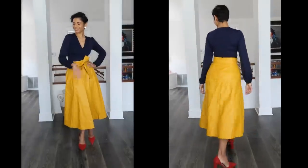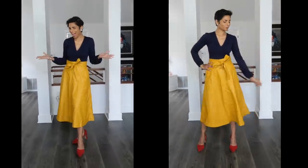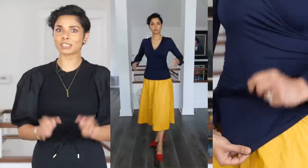Another option for fitted tops is to choose tops that have some kind of draping or ruching on the sides. Tops that drape or have ruching will cling to your body but will not highlight all the rolls — they just hold you beautifully. Try these tricks and within minutes you will look more shapely, whatever your body size or shape.